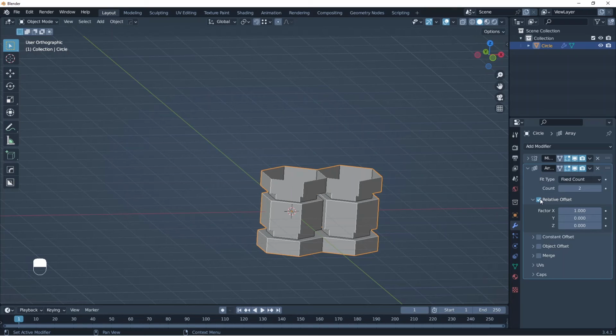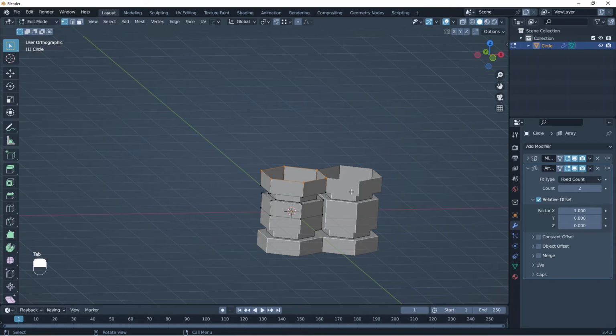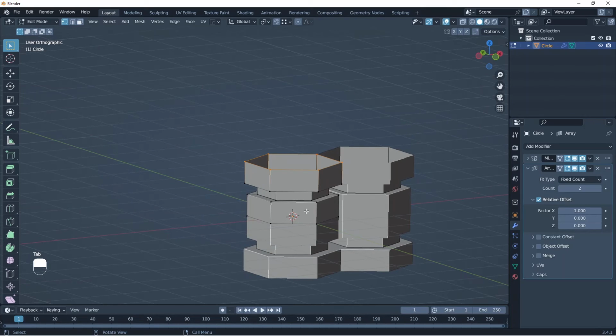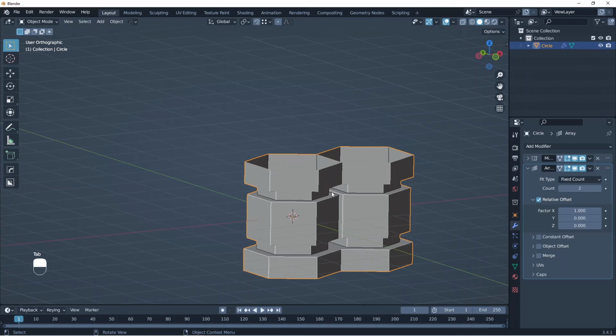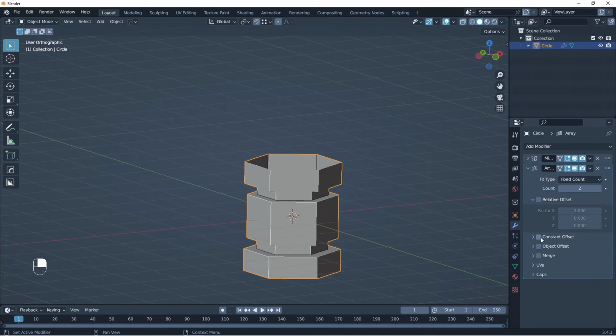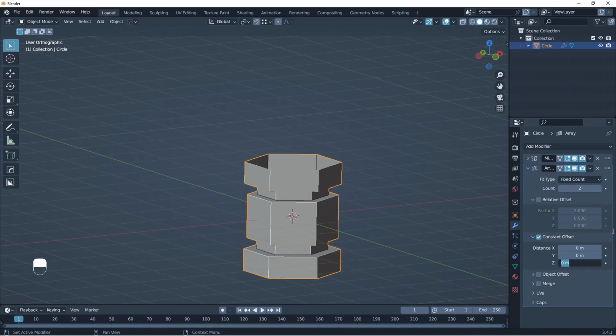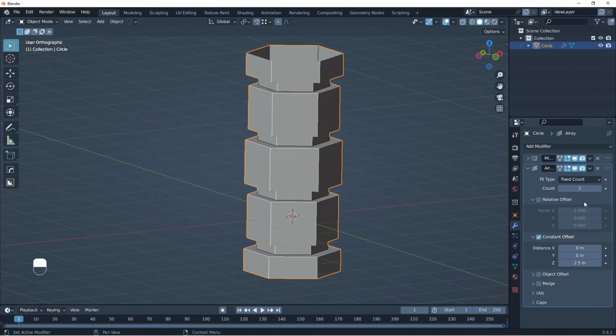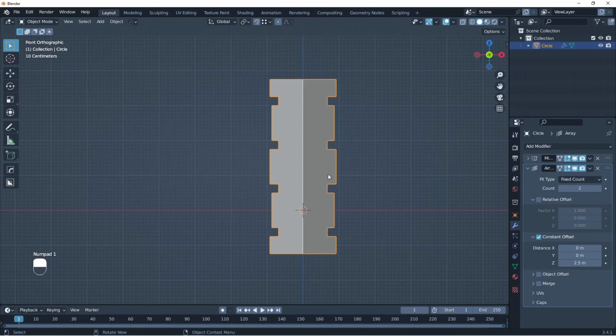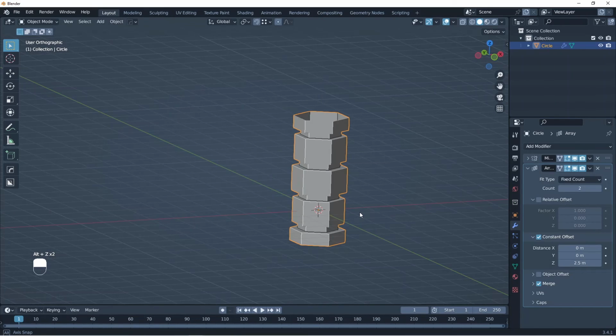If we use relative offset, you're going to see that if we later want to make some adjustments here or some new cuts or extrusions, it's going to affect all of our main shape. So I don't want that, so I'm just going to put it on my constant offset. I'm going to put this on 0 and press 2.5 on the z-axis. That's the exact number we want to be precise.